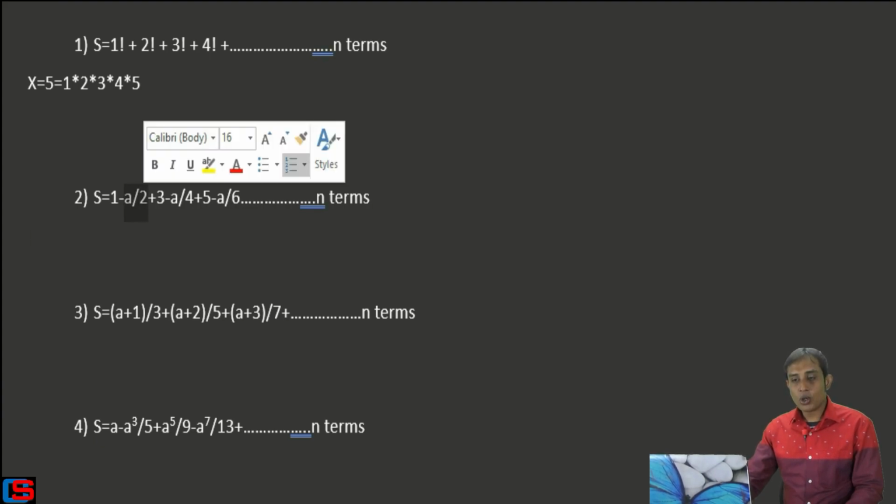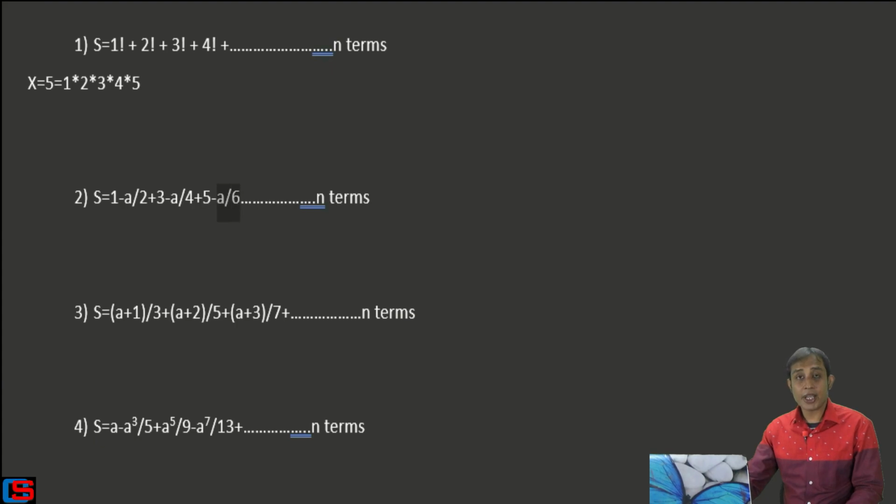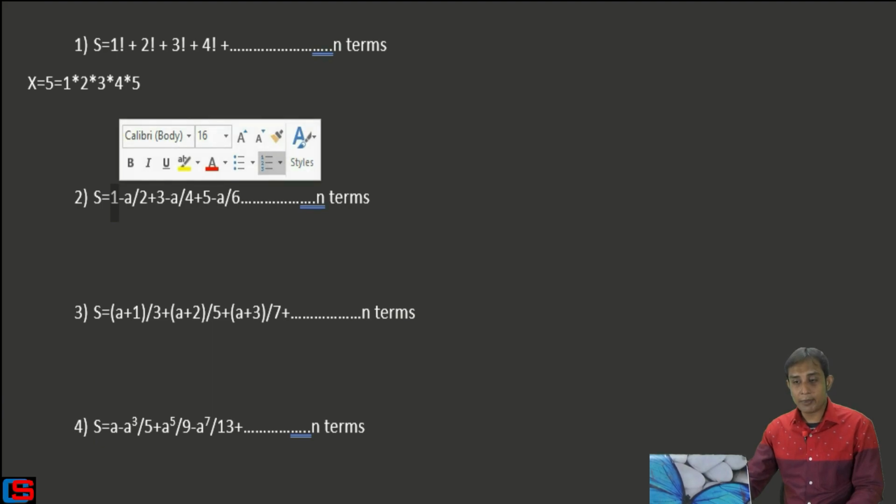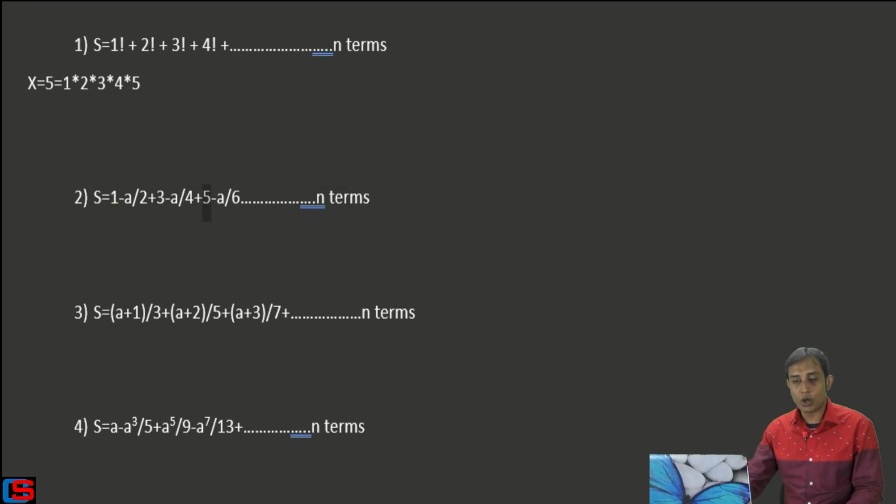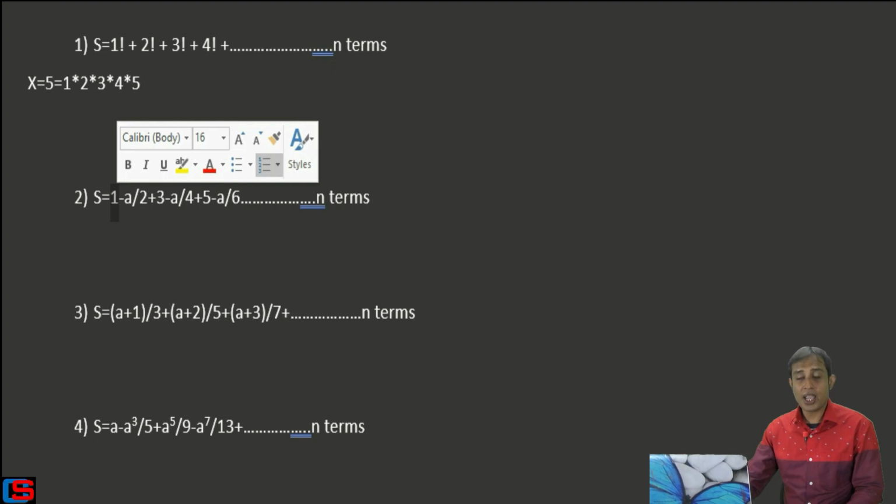When the term position is 2, 4, 6, meaning even positions, a is included, and in the rest, in the odd positions, only the number is included, not a. And in the even positions there is also a negative sign with the a value. So this is the basic logic: if the position is even, it includes the value of a with the negative sign, and if the position is odd, then it is positive and we just add the value, with no need to include a.